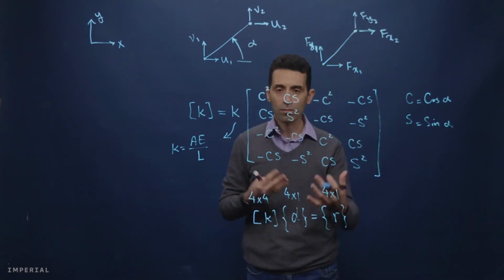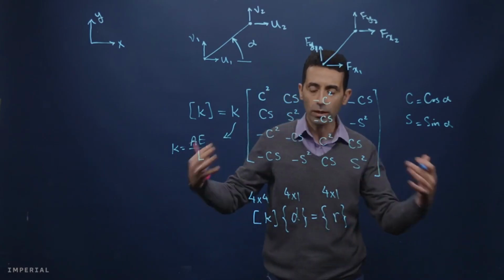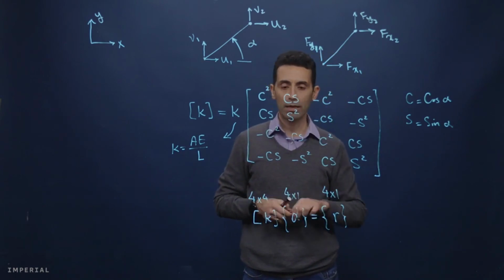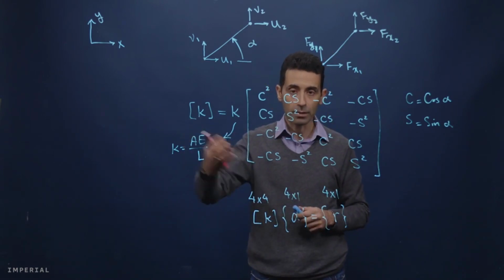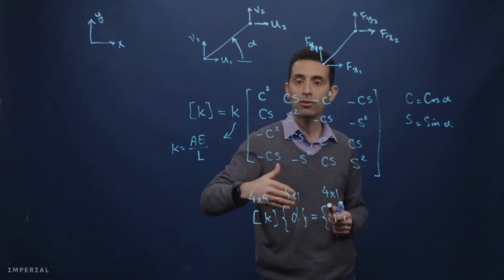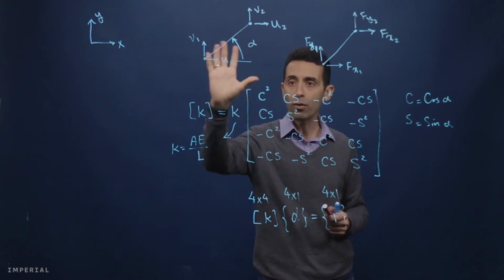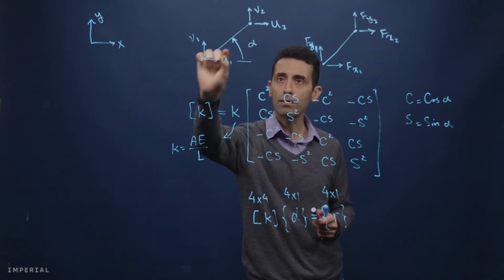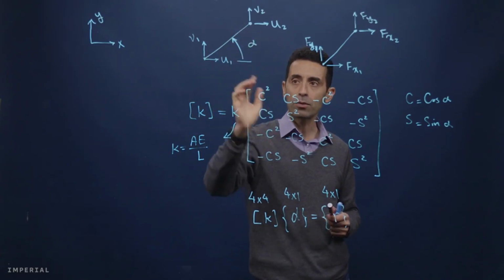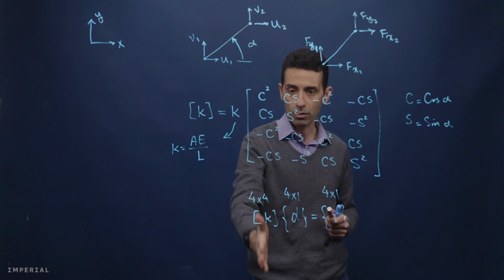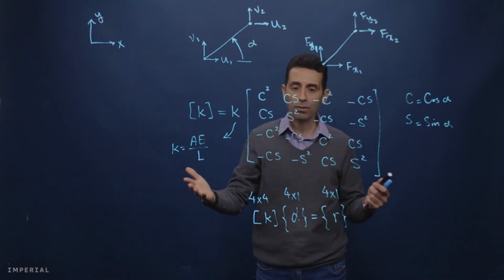All right, so this is really extending what we have seen in 1 degree of freedom to 2 degrees of freedom, and you can imagine we can just continue and extend this to 3 degrees of freedom. I'm sure you can imagine the size of these vectors and this matrix will just increase, because if we move to 3-dimensional space, we will have 3 degrees of freedom in node 1 and 3 degrees of freedom in node 2. So that would mean that this vector will be 6 by 1, this vector will be 6 by 1, and this matrix will be 6 by 6. So it's really as simple as that.